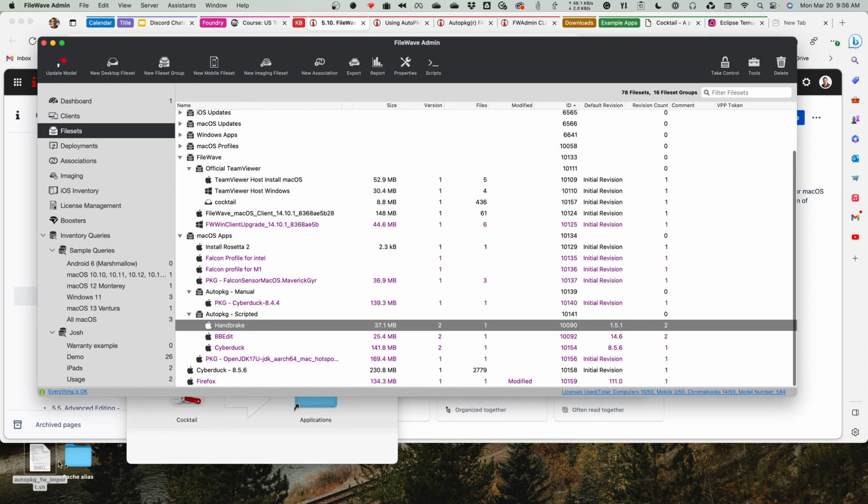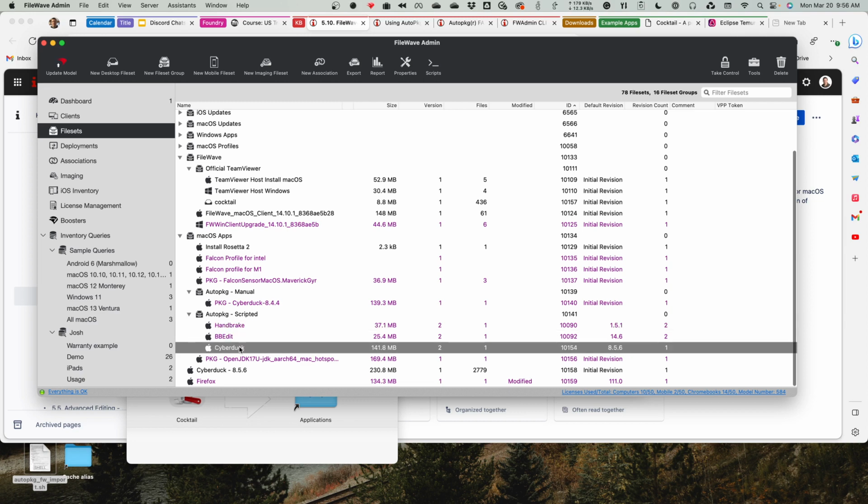So I really like this script because, if you can find all the packages that you care about, all the third-party stuff that you care about, that script could run every day on a machine that has FileWave admin and Auto Packager, and it could handle just continuously publishing new versions. And so then you don't even have to really watch out for, did Firefox publish a new version? That would be super easy. The script is really easy, and we can discuss it in Discord anytime in the various Discord chats, any of the channels.